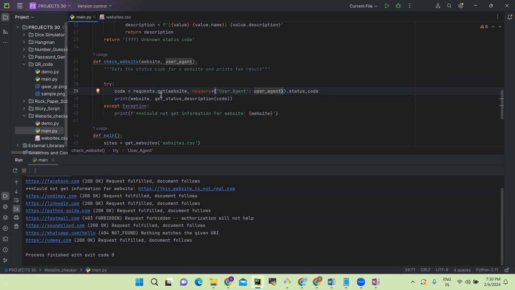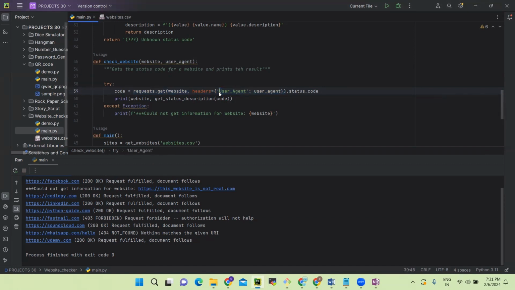See here, requests.get website, headers, user agent, and why we use this user underscore agent followed by this colon. Because see this part of code, requests.get, till here, this part of code sends an HTTP GET request to the specified website URL, and it includes a custom user agent header.